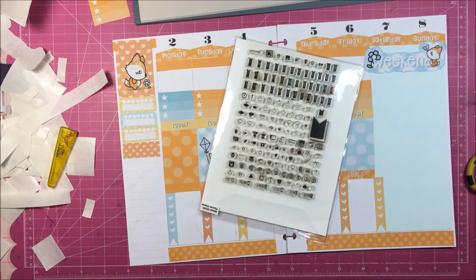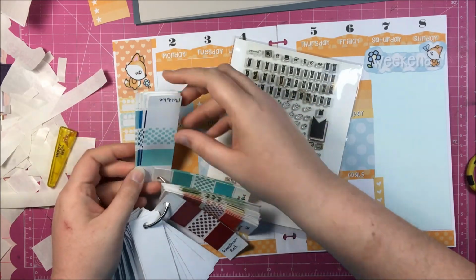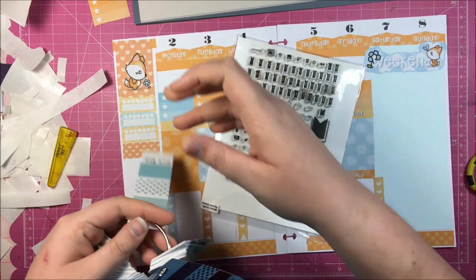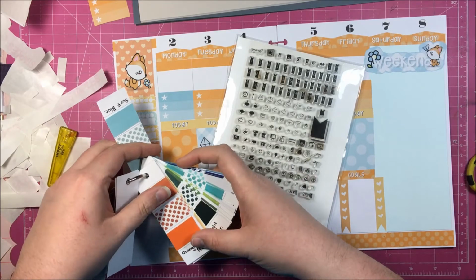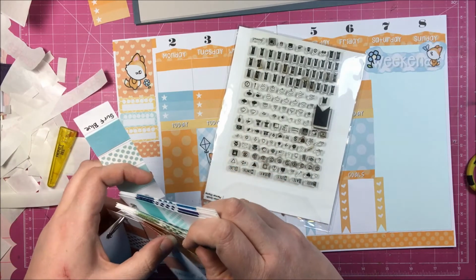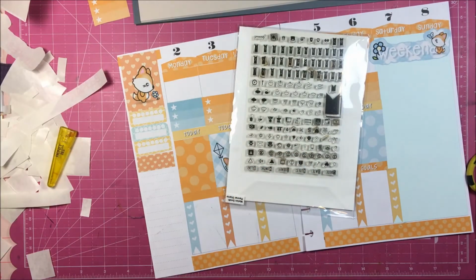These guys, and then I need to figure out if I have any colors of ink that actually go with this. So I need to get my ink swatch book, which was all the way over in another place, and I need to see if I have colors that match. So I probably do. Not quite. This one? Yeah. So we'll go with surf blue. And then do I have oranges? I know I have oranges. Burnt orange is going to be too dark. Orange peel? No. It's going to be one of these more. And melon. Okay, so surf blue and melon. So I'm going to go get those.